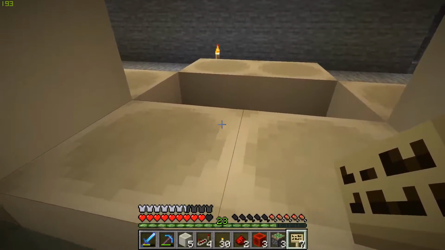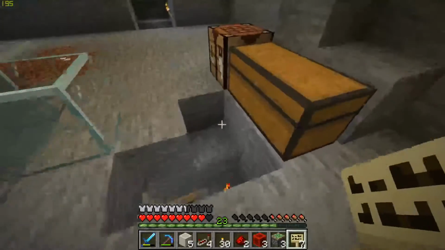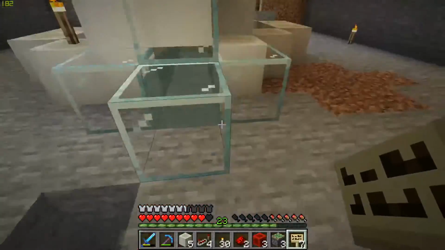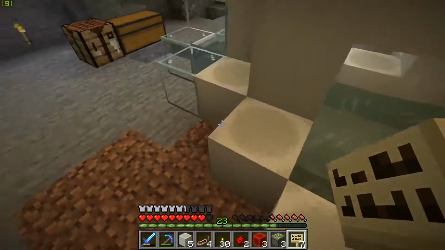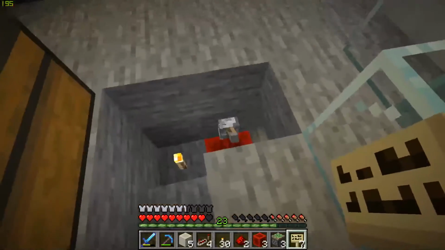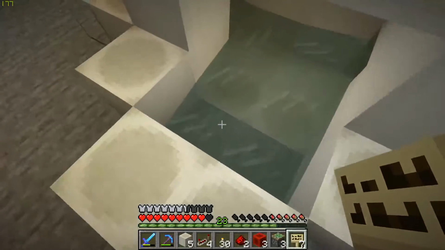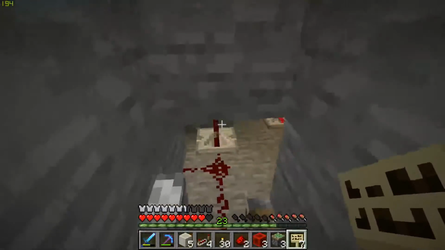And I'm just going to show you what I got going on here. So the redstone is no longer in the way. Do this, switches over, and now it's over here. Switch it over, now it's over here. So I'll just go down here and show you what's going on.